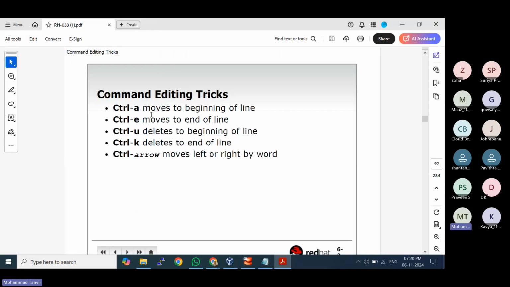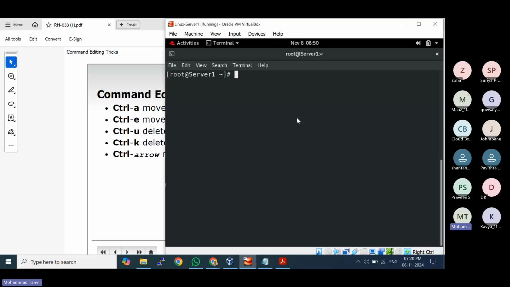Next is command editing tricks. So what exactly are these command editing tricks? Suppose this is the situation.